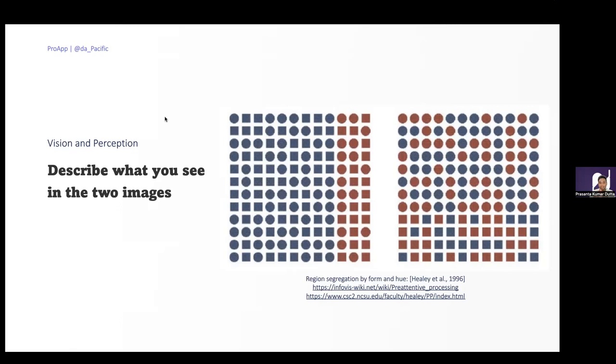So the thing is, regardless of who we are, we notice the colors first, right? Like the one on the left, it's visible. You have some blocks of blue and blocks of red, right? On the right, the first impression is it's unorganized. But then you have to take a deeper look, spend some time. And then you realize, on the right also it's organized, but it doesn't feel that way, circles and squares, right? Correct? Everybody agree? Anybody disagree?